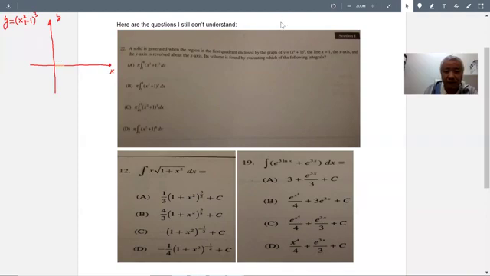I use a different color here for the x-axis. They use the x-axis as a part of the boundary, from here to here. This is 1. So this part is a boundary. And they also use the y-axis as a boundary. Then we can choose x equals 0: 0 squared is 0, plus 1 is 1, and 1 to the third power is 1. So here is 1.